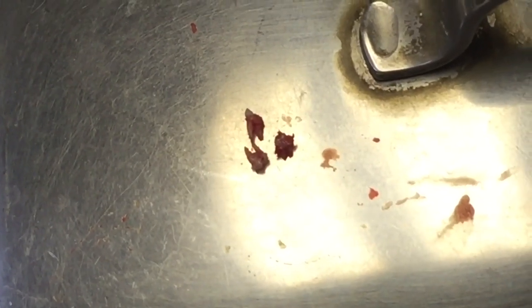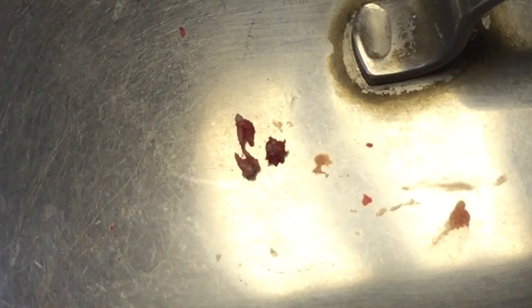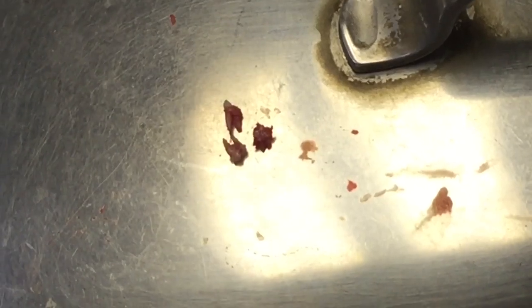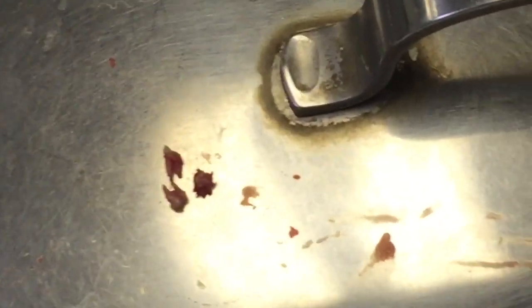So anyway, that's it. Looked like the one at the 3 o'clock position is the one that was actually fractured, and the other two were actually in the middle of the abscess as well. So we had to remove three teeth because of this abscess. Anyway, this guy should wake up, be in a lot less pain, and be able to eat relatively normally after the next few days. All right, that's it for now. Awesomeness.